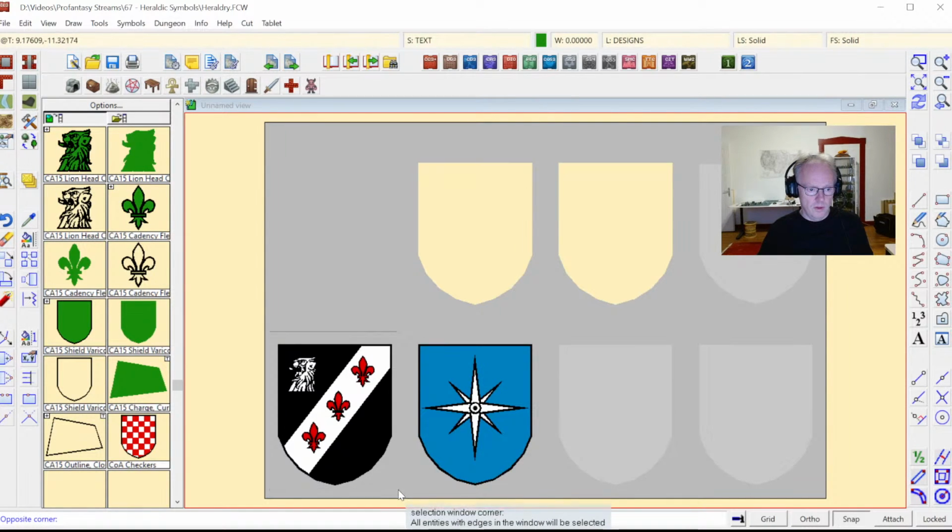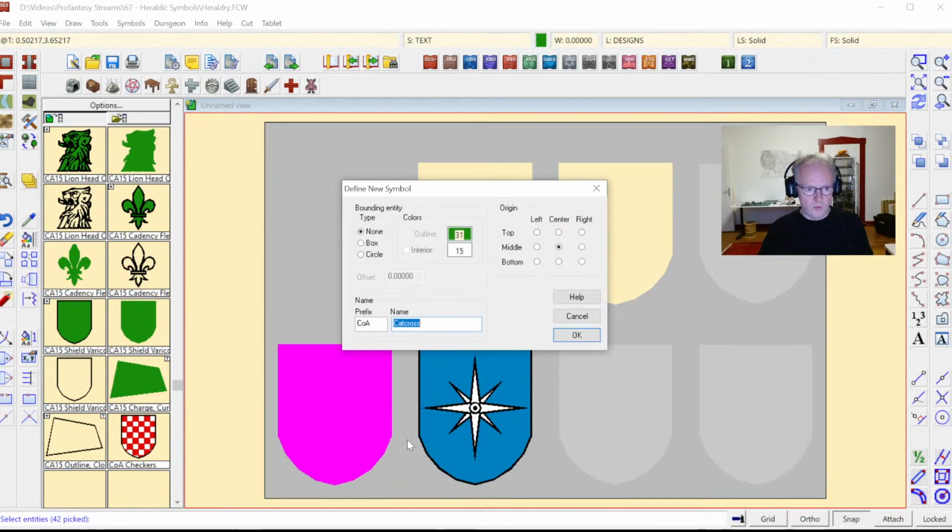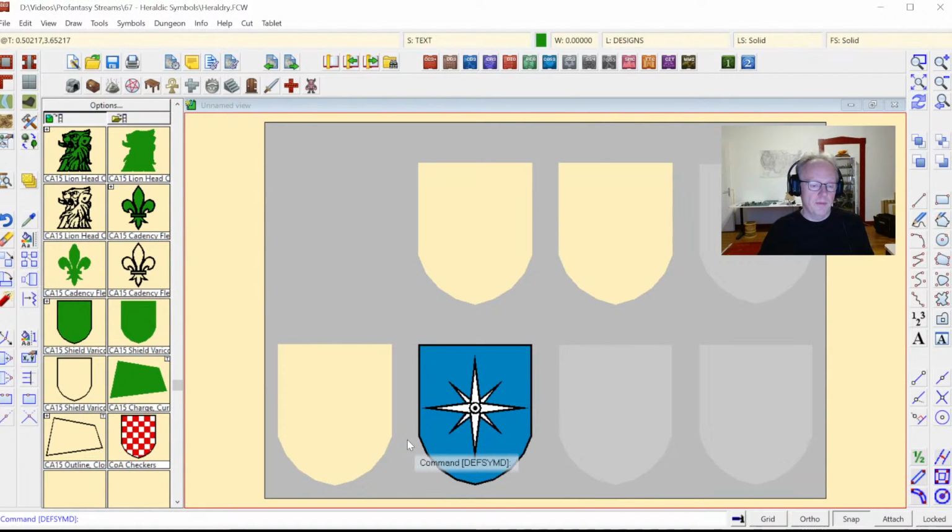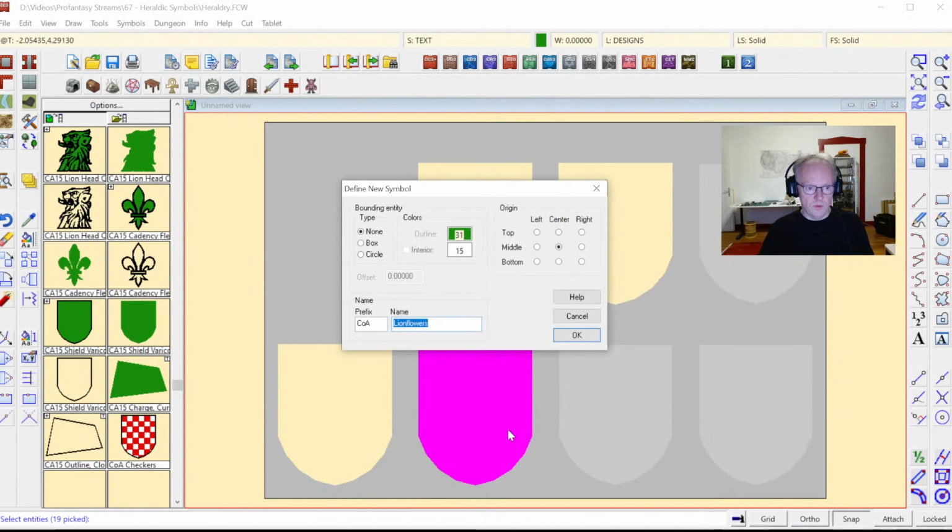Next one, D for do it. It's going to be the lion flowers. And the last one, D for do it, the house white star.